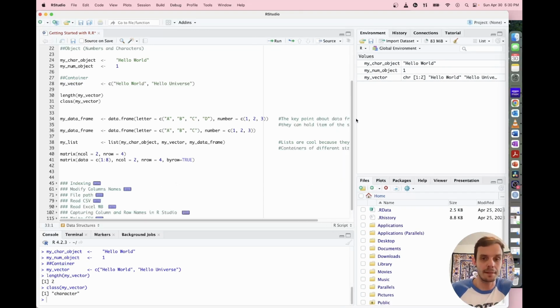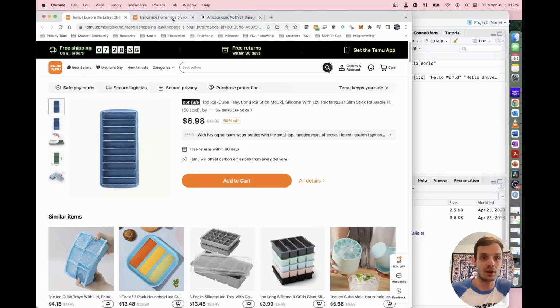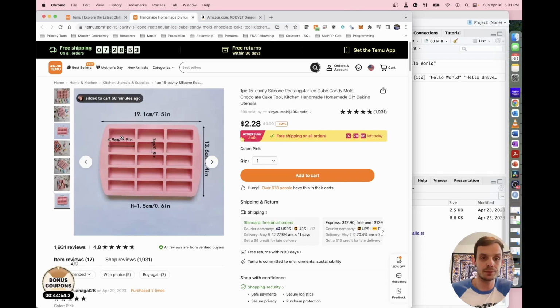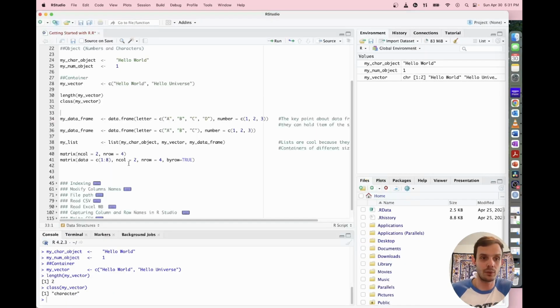All right. Next thing we're going to talk about are data frames. Remember I said that data frames are made out of multiple vectors put together, and in each one of the locations that can hold values, they have to be the same type. So this is how you create a data frame.